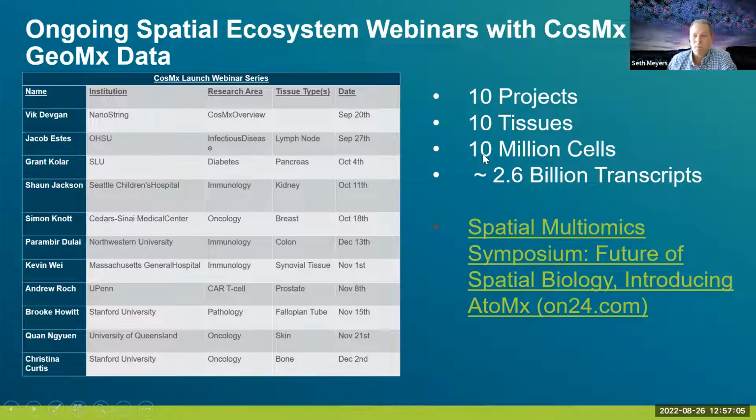Spatial transcriptomics with pancreatic tissue. Yes, we do have case studies working with the pancreas, and this is one study that Grant Kolar has demonstrated. If there's ever interest in talking with Grant, he's wonderful to work with, a great collaborator who loves to talk projects and science.